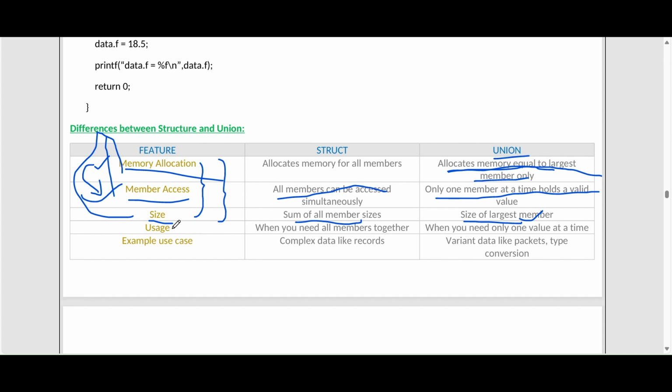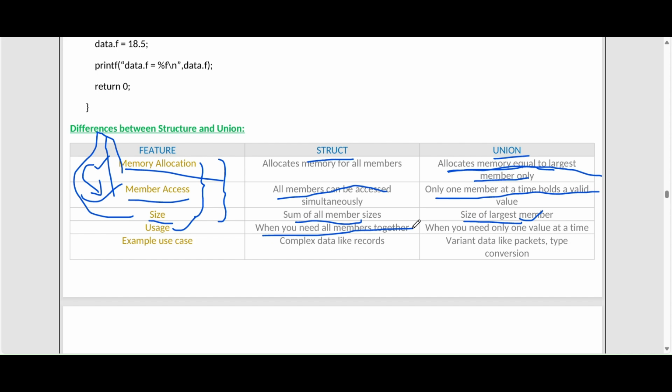Okay, then next comes the usage. What is the usage of a structure? That means when we want to use all the members at a time.